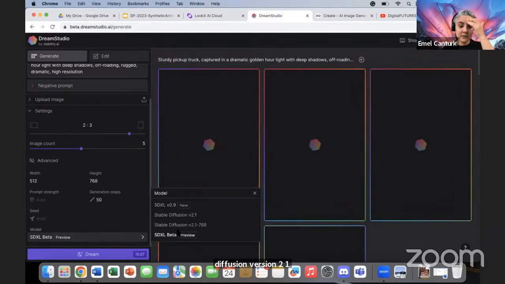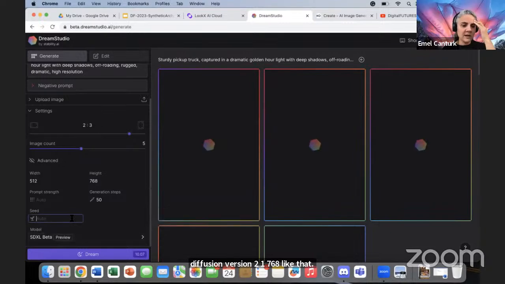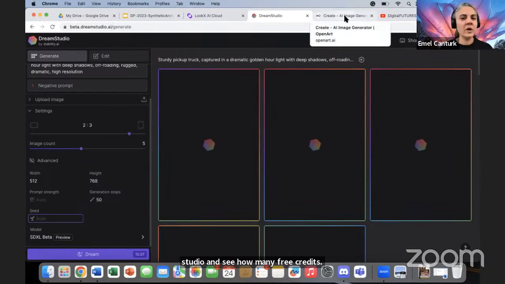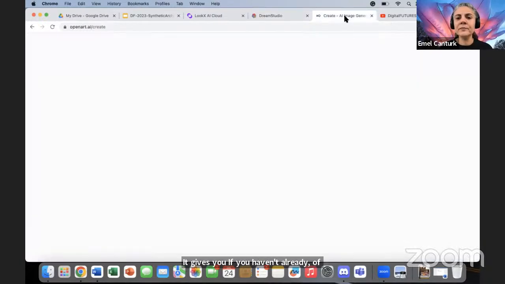Okay, so these are the only parameters you have in Dream Studio, and then you hit generate and it gives you the images. I think you can try to sign up for Dream Studio and see how many free credits it gives you, if you haven't already, of course.